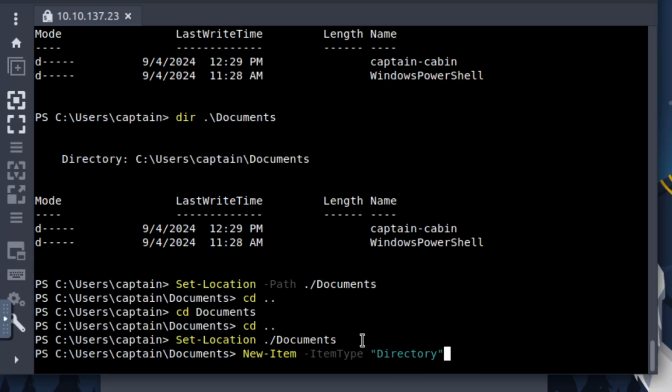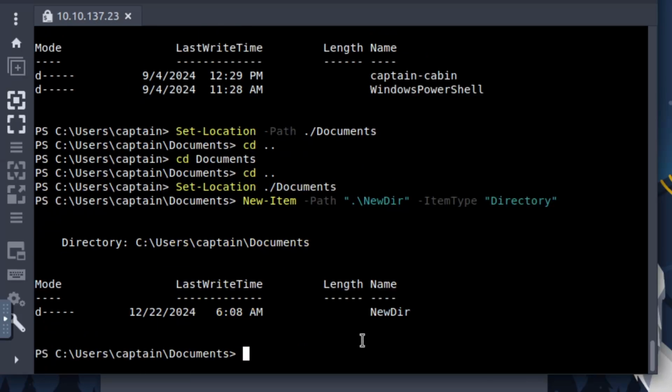And I believe I would actually need to assign the name to it. So that's the other piece that I have not done. So before I do that, I actually have to use the -Path option and then assign the name to it. So in this case, I will do the quotations, dot backslash or forward slash. I think either one will work. And then we actually need to give the name. So we'll do NewDir, and that will be the name. And then we will say -ItemType, and that's going to now be Directory. And do that, press enter.